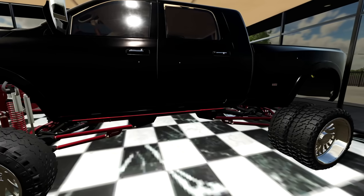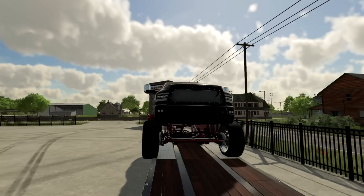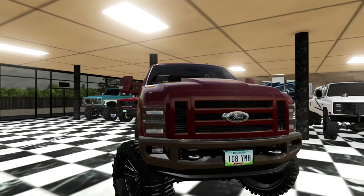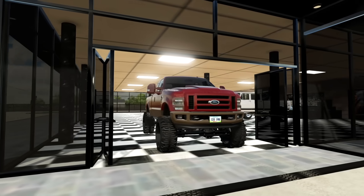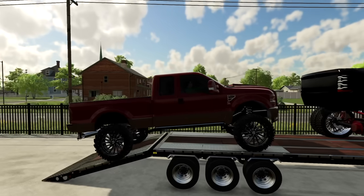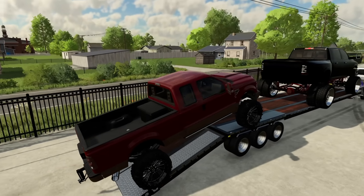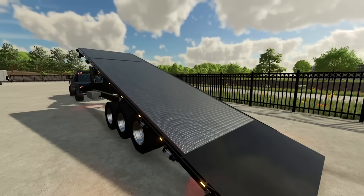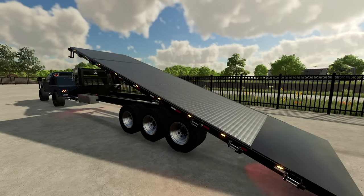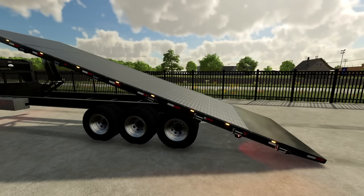The day I take it out of the shop, the deal closes on the Dually — she's on the trailer and out of here. It's probably a good thing it sold because if it didn't, I probably would have made a matching boat for it. Now she's gone and that's the end of that. And guess what — it's not the only Cummins leaving today. I know what you're thinking: that's not a Cummins, it's a Ford. Well, it's a Ford with a Cummins in it — that counts for something. We've had it for a long time, let's not drop it off the trailer before it's out of here.